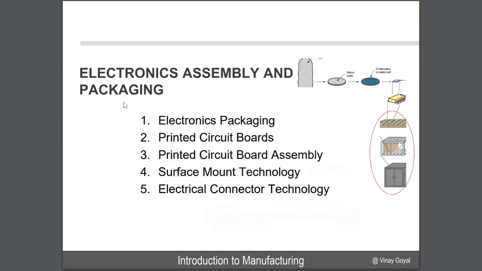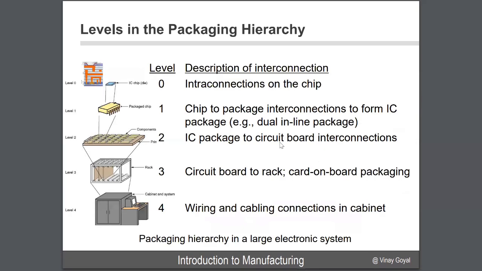So now I'm going to dive into electronics assembly and packaging. What we talked about so far is how I create this integrated circuit that has been packaged. But now this needs to be put into printed circuit boards and so forth. So we need to talk about how to get to this stage, how we do the other assembly and integration processes. So first, we need to talk about the packaging hierarchy.